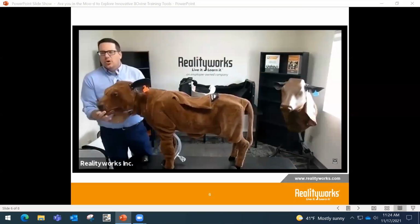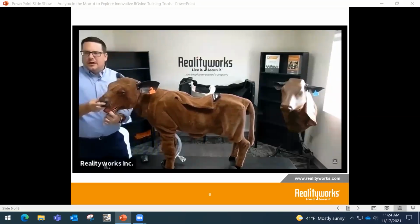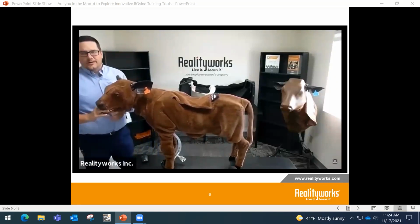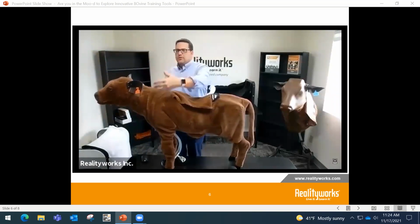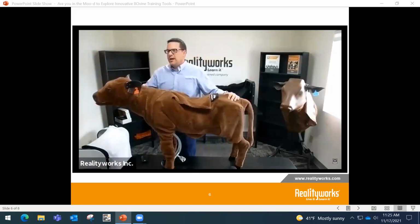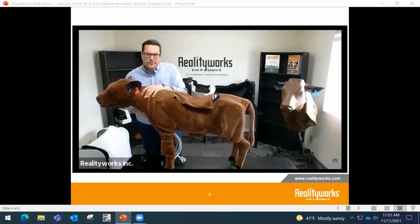The mouth actually opens up here. So I can open the mouth up. You can kind of see there's the tongue inside of this calf. Then as I go in, I can actually do tube feeding. It allows me to move this neck into position. And then if I needed to, I could either straddle or go in front and do a tube feeding with this, allowing it to go down. And the neck here has both the esophagus and the trachea, so I can feel for that, make sure that I'm going in the right position, in the right place, and feel that going down.